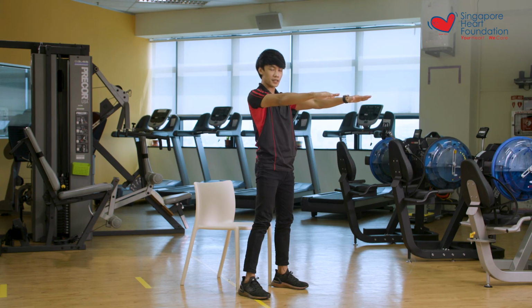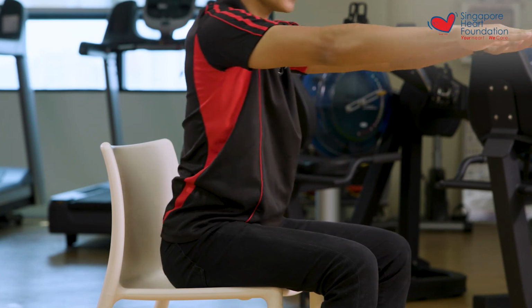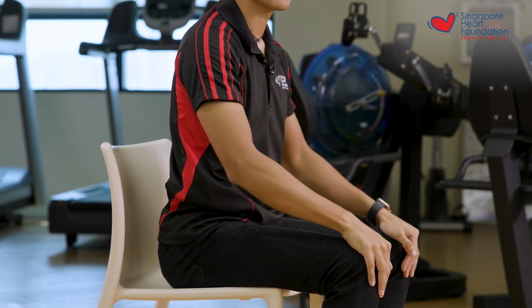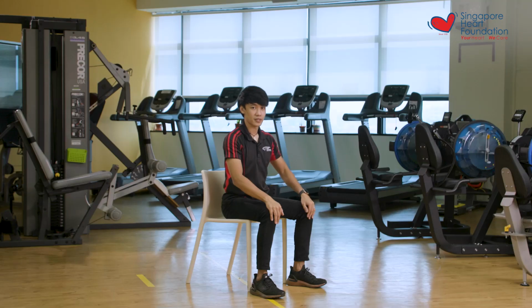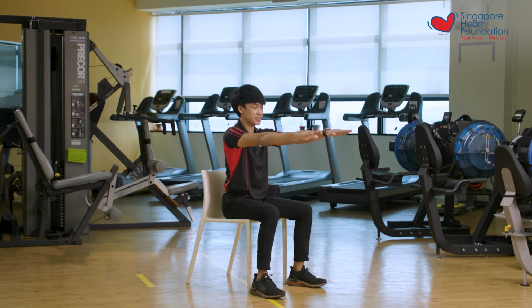Pause at the top. Push your hips back into the chair and slowly lower yourself back down for 1 rep of the movement. Now, 1 set will consist of 5 reps, and let's do 1 set in 3, 2, 1, let's go.